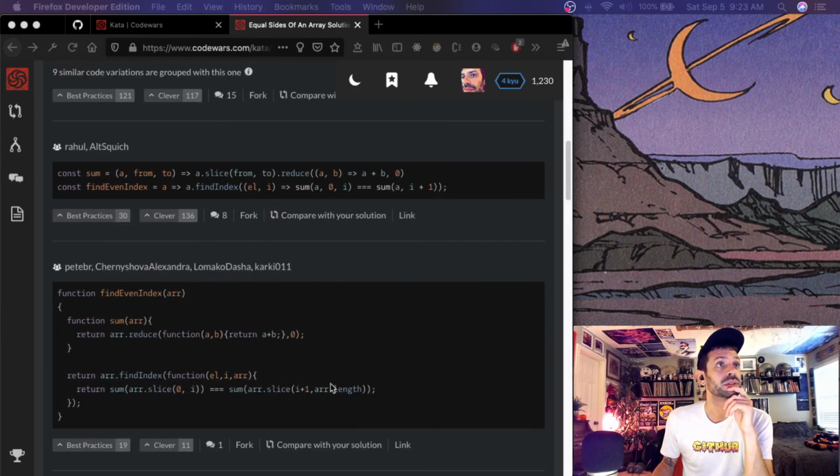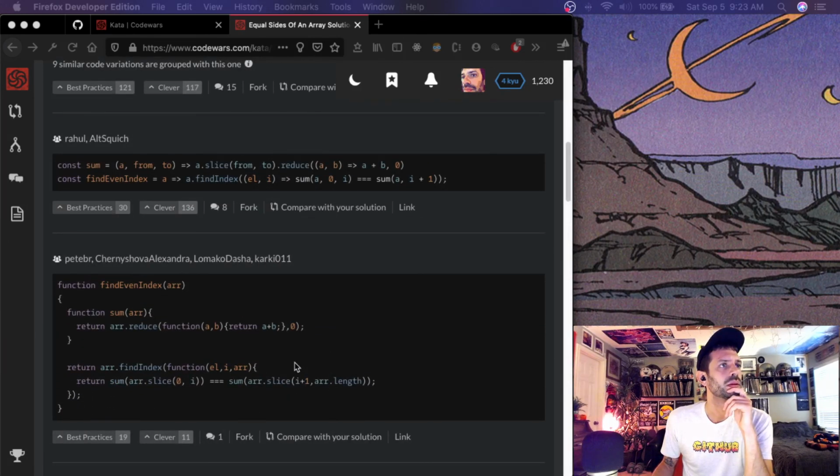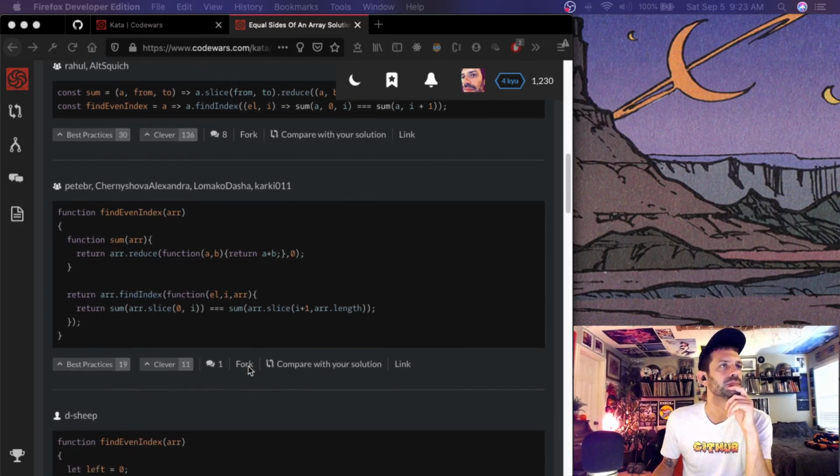I don't know what's going on there. Cool, so they just created a reduce function, sum. They found the index, they took in the element, the index, and the array. They called the sum function on array.slice. They sliced the piece. Okay. Cool.